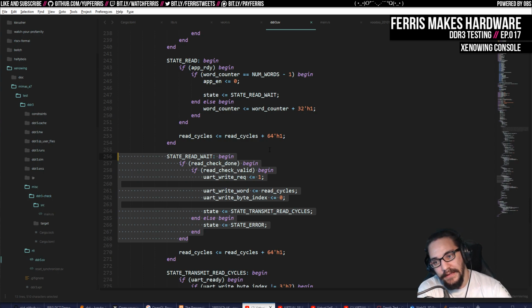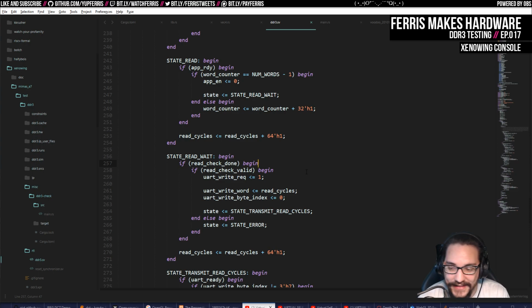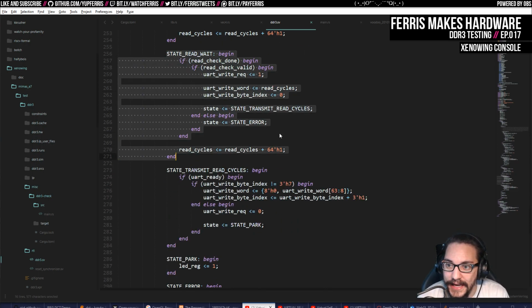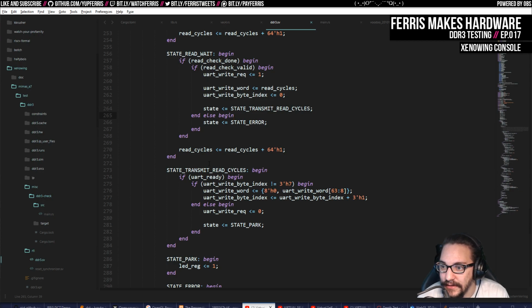So the throughput is about one read or write per cycle. It's a little bit less than that. But the latency is about 25 cycles, which is kind of a lot. But I kind of knew that too. That's one of the reasons why I'm going for an architecture with a bunch of separate, really fast local memories for all the different blocks, to separate it from that kind of latency. But this way we get as high throughput as we can, where we're just issuing as fast as we can, trying to reach one issue per cycle.